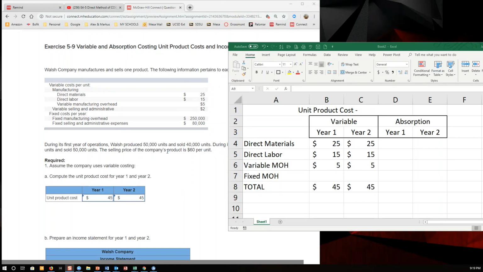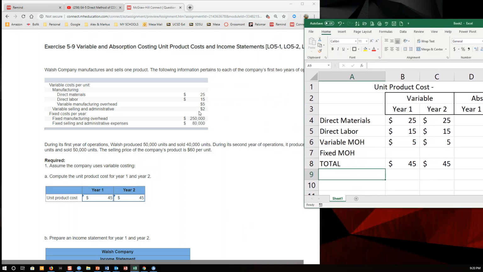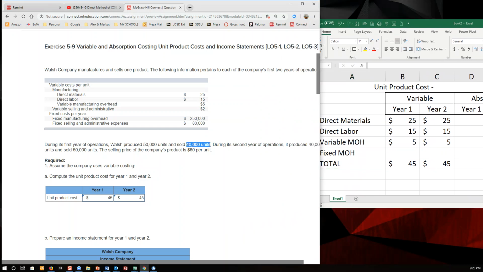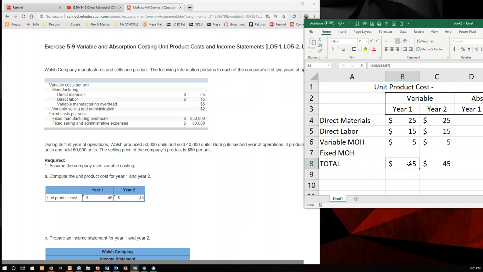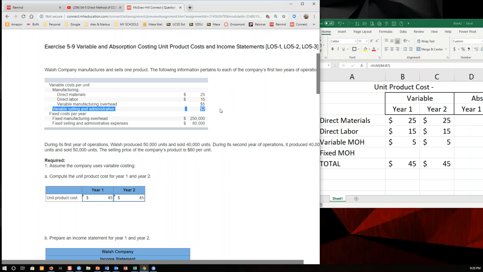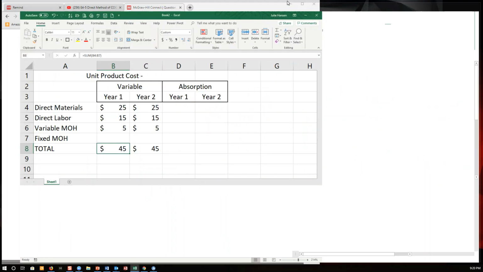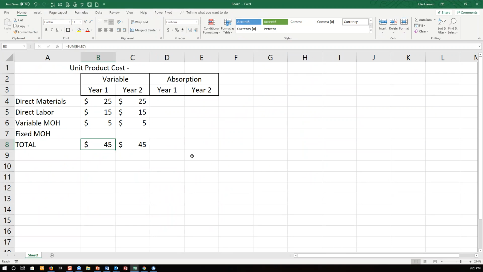So the next thing it wants us to do is calculate an income statement using those variable costing elements that we've calculated earlier. And if we look back up here into the problem, do you remember it said that we sold 50,000, but we've sold 40,000 units? It also gave us our per unit for the revenue. We have our variable expenses here for the product portion. We're going to pick up these variable selling and administrative also as another variable cost and come up with a contribution margin followed by all of our fixed costs, both manufacturing as well as selling and administrative.